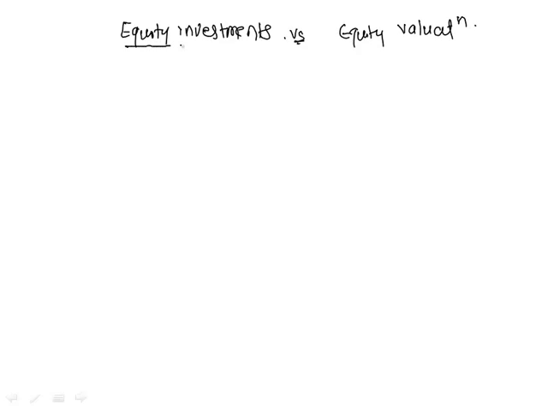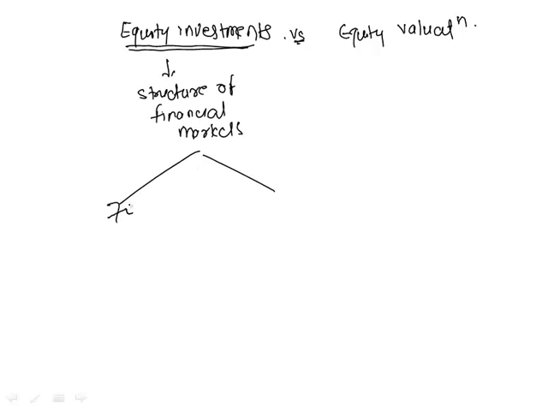At Level 1, there is not much emphasis on how to value an equity share. We do have one particular reading on equity valuation, but that is again on a very superficial level. At Level 1, the larger focus is on understanding the structure of the financial markets, which means there would be a large chunk of theory. Typically about 70% of equity investments is theory, and roughly 30% involves numbers and number crunching.